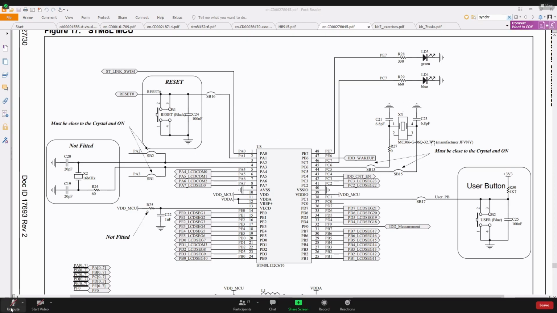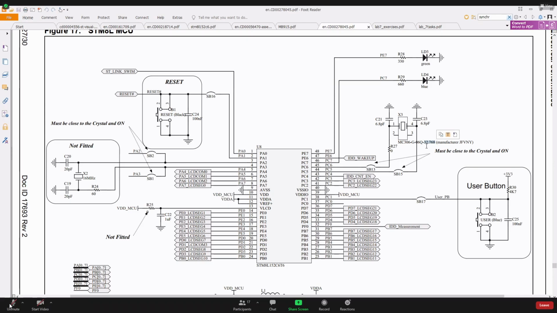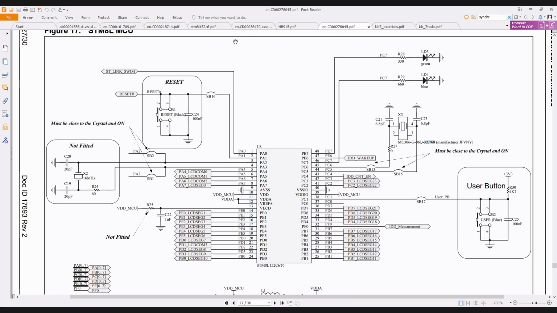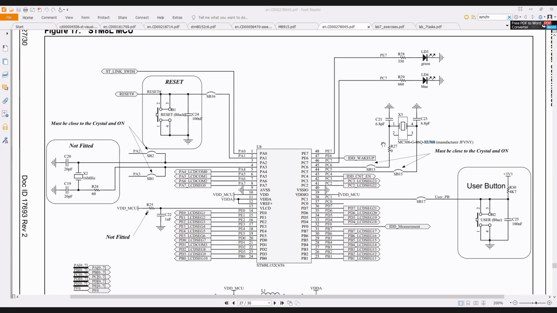This is not the main clock, but maybe you know how we call this clock with this specific number. It's a real-time clock. Great, that's the correct answer.